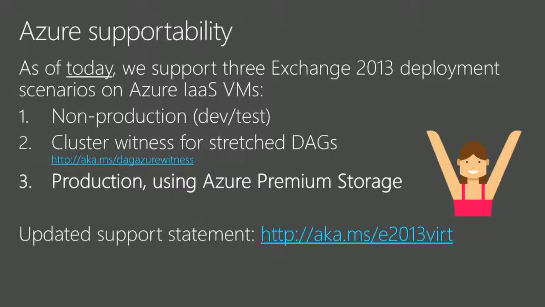So Azure Premium Storage went general availability, I believe it was tax day, April 15th or 16th, the day after tax day. So it has been in general availability for a couple of weeks now. And that is actually the last remaining thing that we were waiting for from a platform perspective from Azure in order to be able to make the supportability change. Now, I mentioned that we've been driving down our IOPS requirements for years. And if you go look at the number of IOPS that Azure Premium Storage can give you, it's ridiculous. It's mind-boggling. We don't need the IOPS. What we need is the latency to come down.